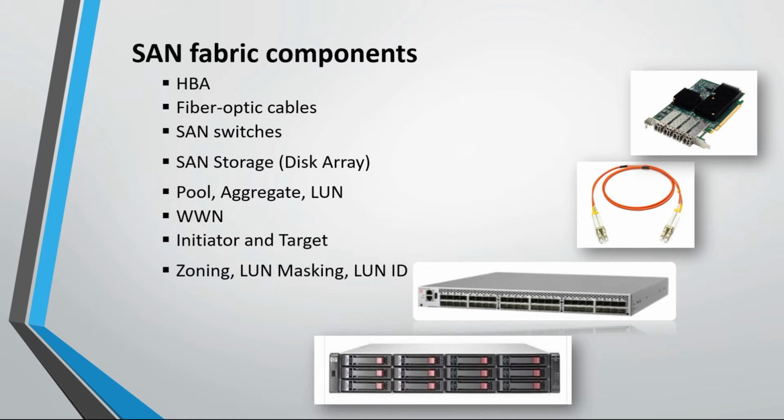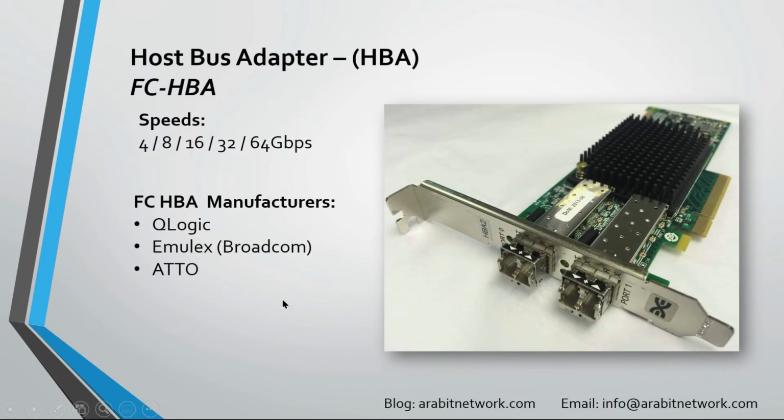Great. Okay, so in this section we will be discussing the HBA. We have already had some talk about HBA, but we will have more details in this section. What are the different fiber optic cables that you may use? What is a SAN switch? What is a SAN storage with more details? What's the difference between pool, aggregate, and the LUN? So what is a pool and what is an aggregate, and so on. So let's start.